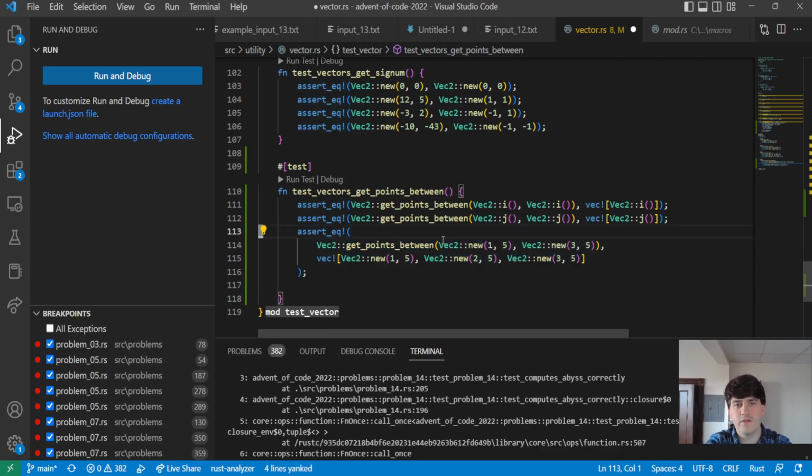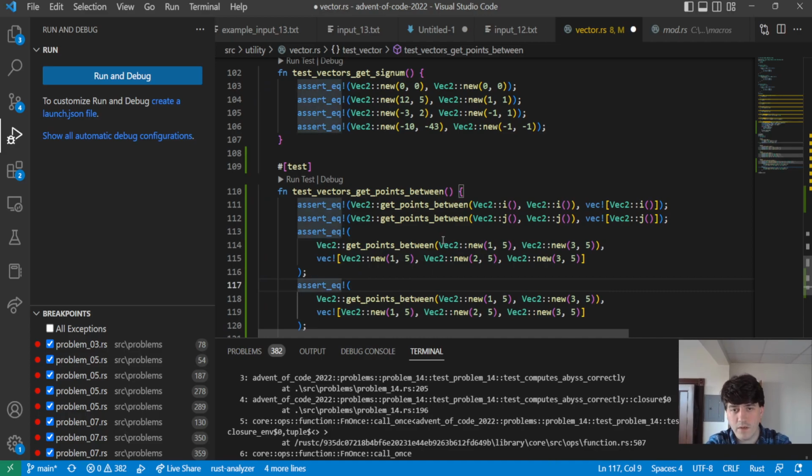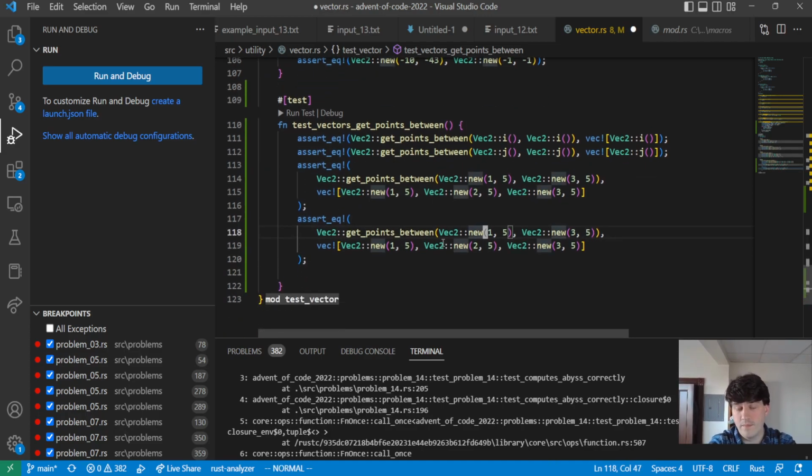And then let's just do the same thing, but using the other direction, and let's go backwards this time. So we'll go from 1, 5 to 1. Let's go from 1, 2 to 1, -1.